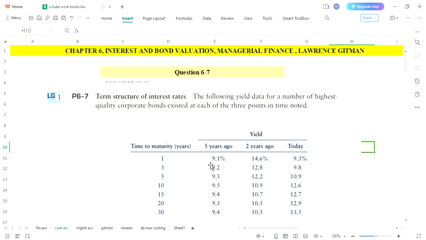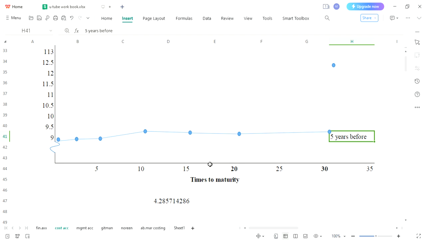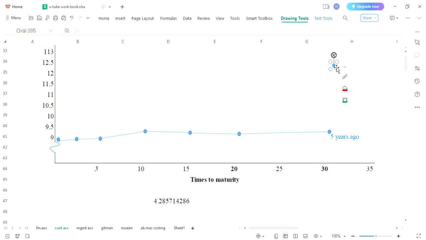Look, 5 years ago. So we will write the same thing which is present in the question, but the meaning is the same. So this graph is for 5 years ago, and you are needed to just look at the shape of this graph and let me know what conclusion you are making with this. 5 years ago, blue line we have chosen, and now what I have said, you are needed to understand the shape of this graph, and we will discuss later on in the next part.